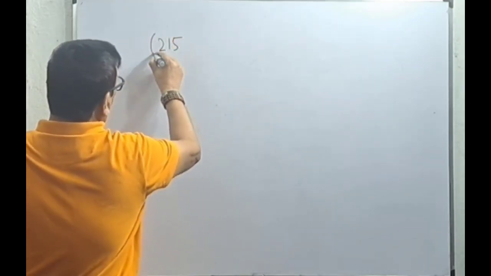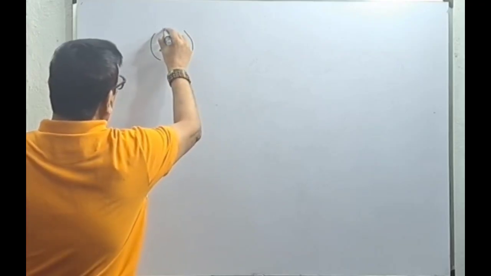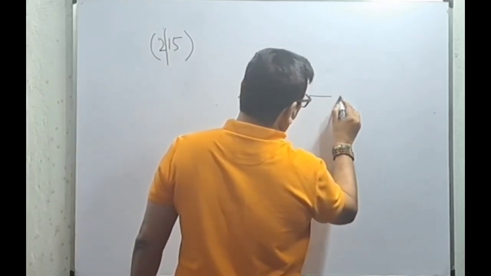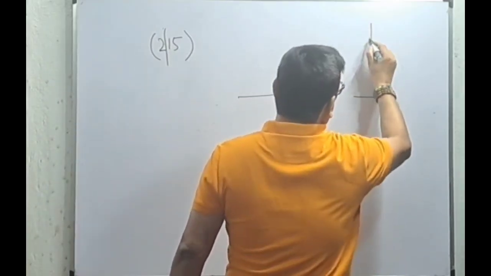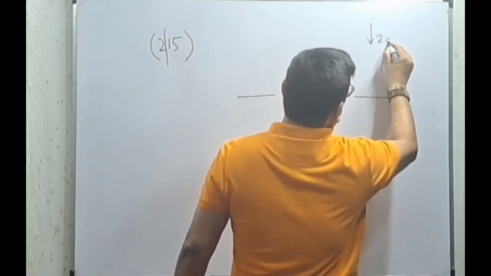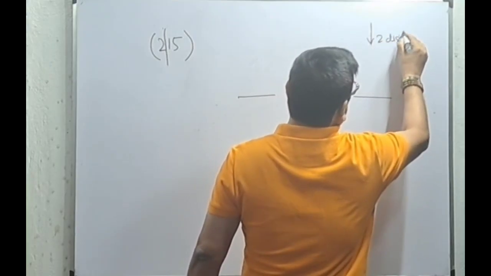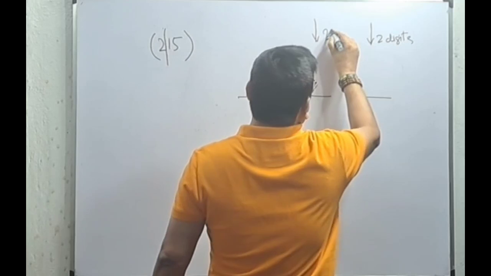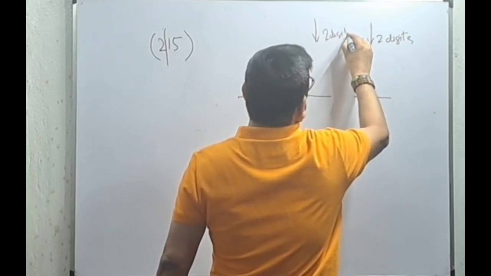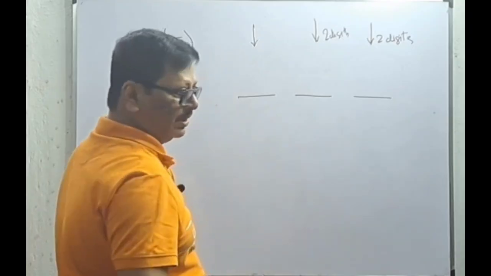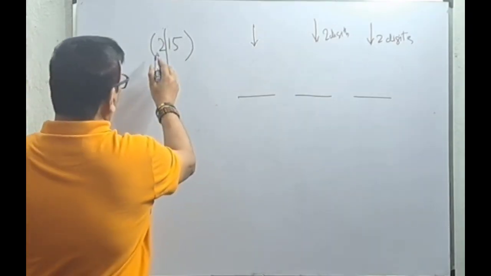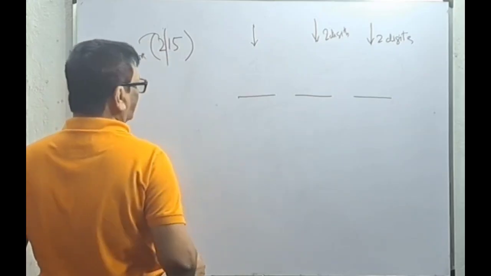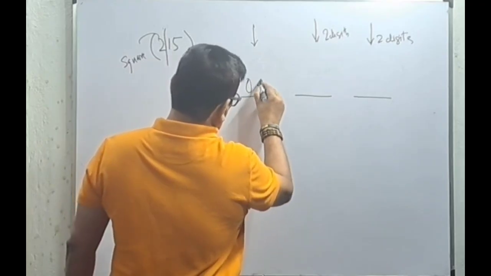215 squared. So divide into two parts like this, right? So you got 3 lines here. This part can have 2 digits, not more than that, otherwise we carry. This part again can have 2 digits. And this can have multiple digits, right? So first we square this, right? So write here 0, 4.